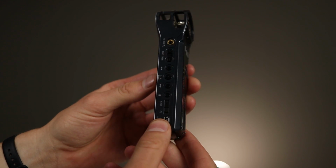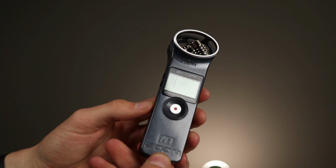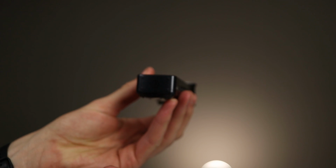You can change a lot of settings on here. You can see where your audio levels are. It's totally mobile. You're not bound to a computer. For that reason, I would say that this microphone might be the best one that everybody has to get. Even if it's not their primary microphone, it's one that every channel should have, so that you can go around, you can interview people, or you can use it in your studio, or, as I'll show you in 1 second, you can also plug in other microphones into this and just record directly on this using a lav mic.